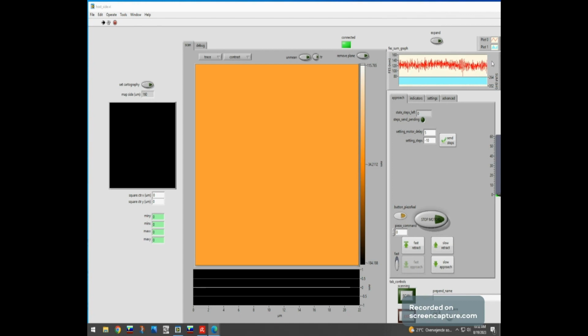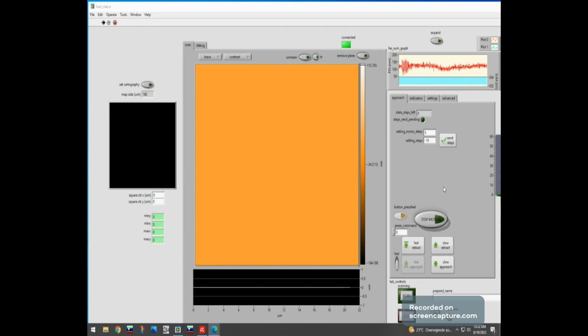Up here we have the focus area signal. This is a signal measured by the detector from the laser from the cantilever's movement. This can be converted into a nanometer measurement image, as we see as the big orange square and the signal down here in the black area. And this can be put onto our left image. We will use this when we navigate around from a large image towards a smaller image.